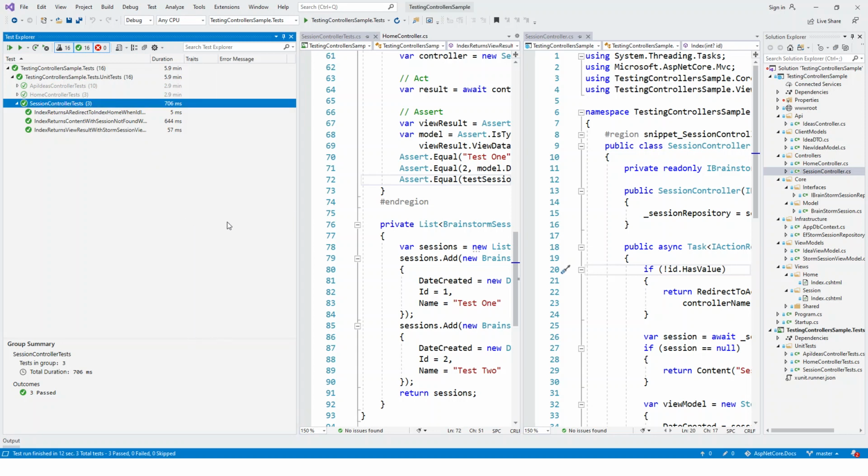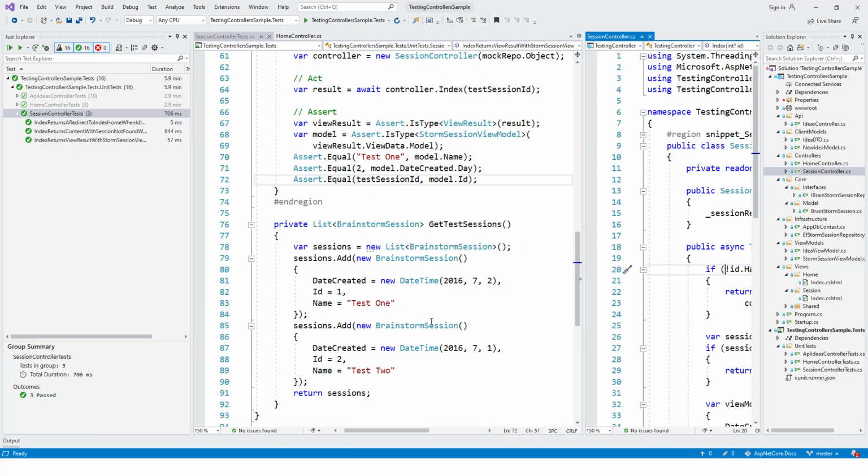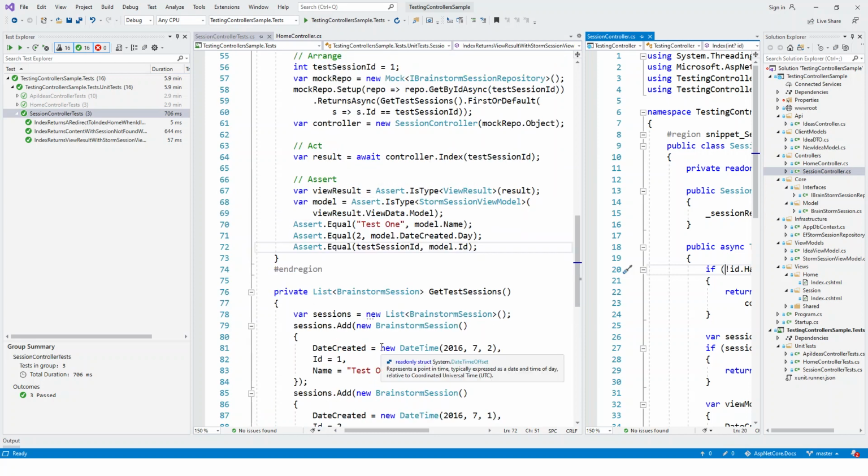Now, just for the sake of learning and some fun, let's change something and see how to fail these tests. Instead of test 1 in one of them, let me write test 4, just an arbitrary string, and here instead of date created day is 2, let's write 3.